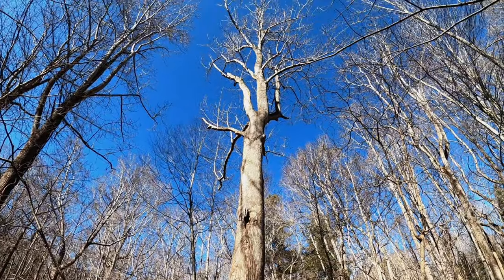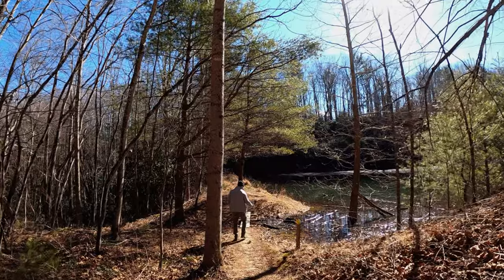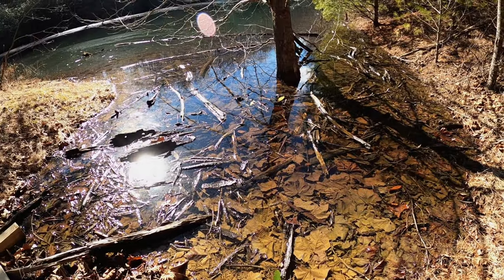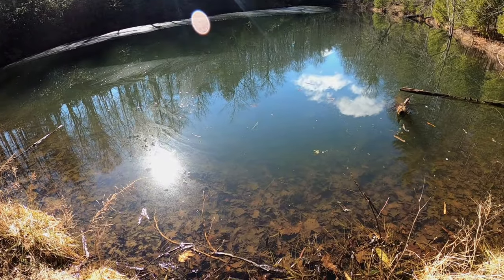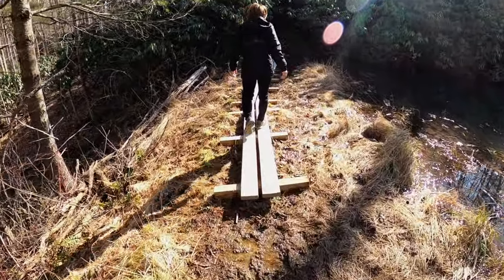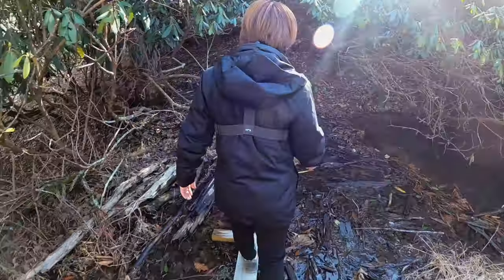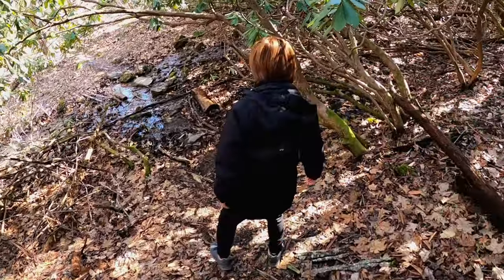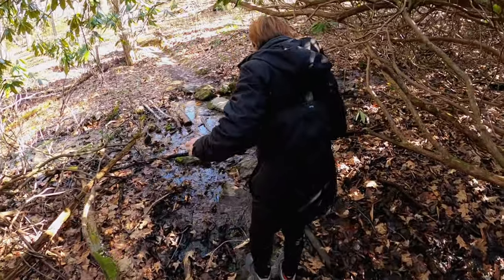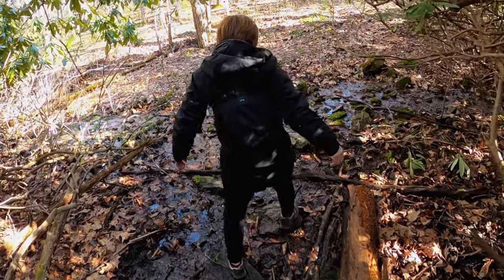Meshy. That one looks like it might fall before long. It's the creek over there. Oh, it's a little retention pond. Yeah. It's clear though. You can see down to the bottom. Yeah, it's a little bit soggy. I like this. I don't like those regular flat ones, just skip across the rocks. Be careful, they might be a little bit slippery though. And also, babe, I can't even adjust my eyes. Yeah, take time.